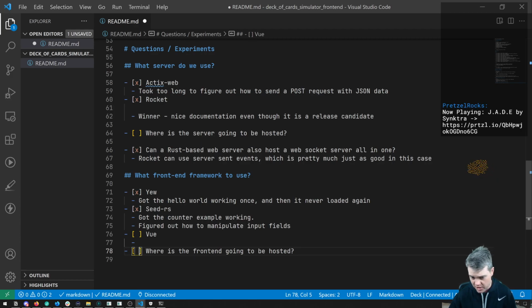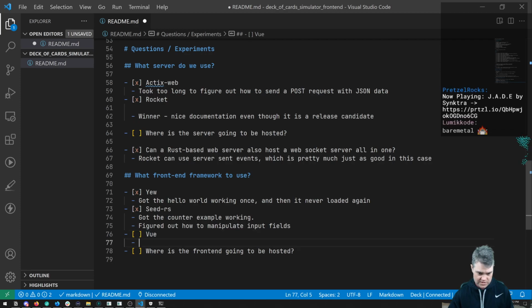Now where the front end is gonna be hosted, I'm gonna have to look at a bunch of different options, like DigitalOcean is an easy option to choose from. And where the backend is gonna be served is gonna be important, because if we're using Rocket, which we chose Rocket, so this is gonna be our winner.